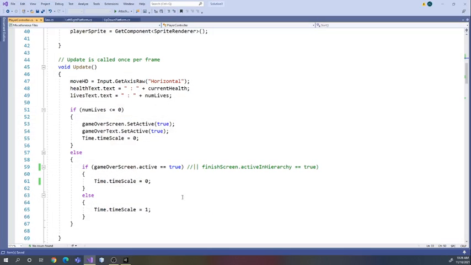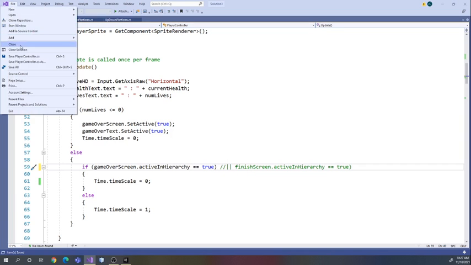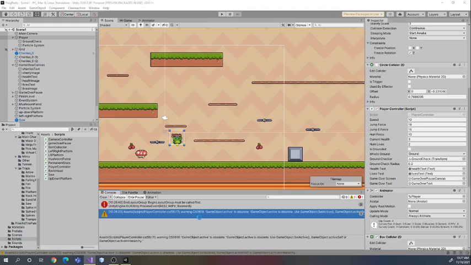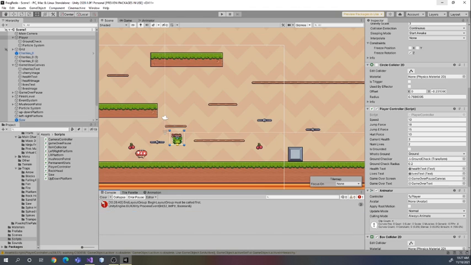So this gameObject.active is obsolete. It still works the way it's supposed to, it's just an obsolete scripting method. The updated method is activeInHierarchy equals true, which you can see I have here in what we're going to be doing in the next tutorial, the finish screen. So by just saying activeInHierarchy equals true, I'll save that out, and that'll fix those console warnings. Those console warnings should go away, and then everything should work fine. I'm going to clear the GUI one as well, so that's gone. Good, and we'll just clear that one.